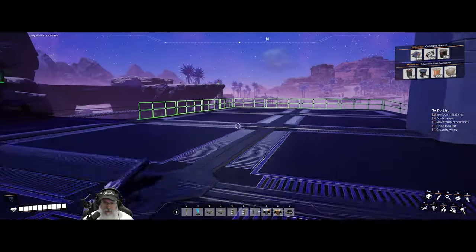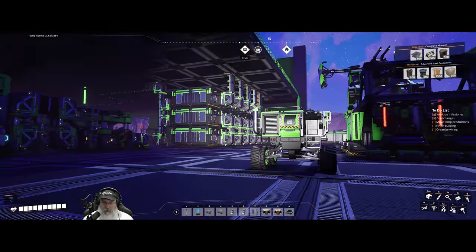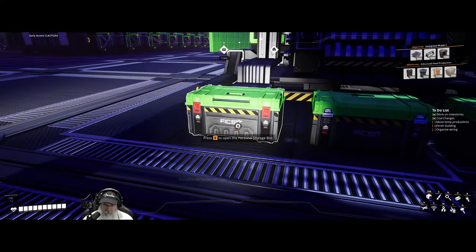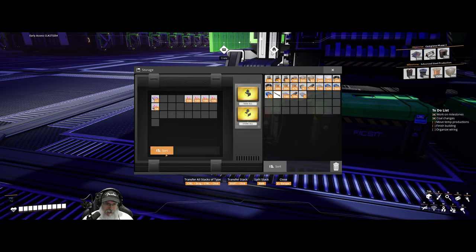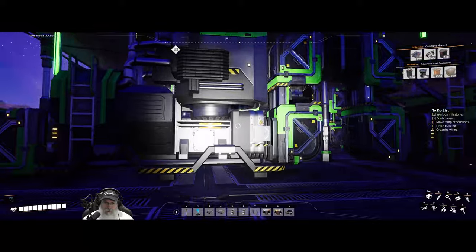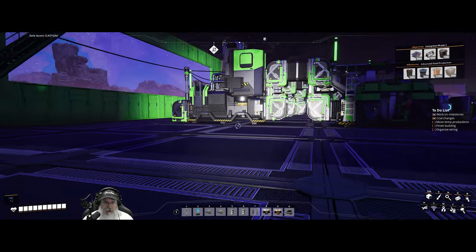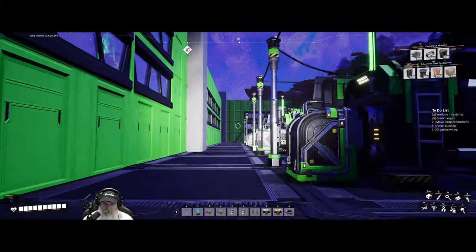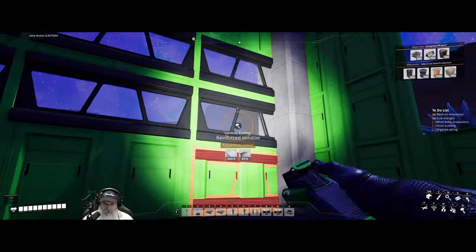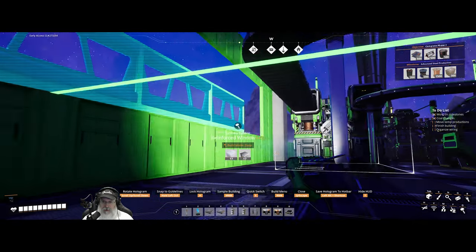Hopefully that all made sense. Now let's spend a little time on the factory itself - we're going to put the rest of the windows in place and clean up the power around here. I'll grab all the silicon I have, and if I need more I'll just make it by hand since it doesn't take long. We're also going to get the roof on - which is just another floor - and add some trim to the factory as well.